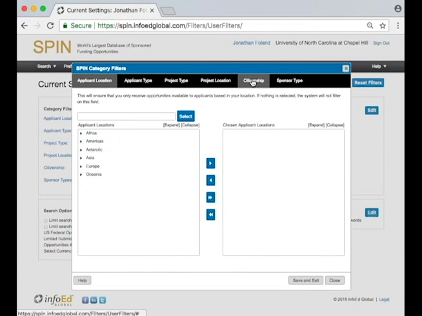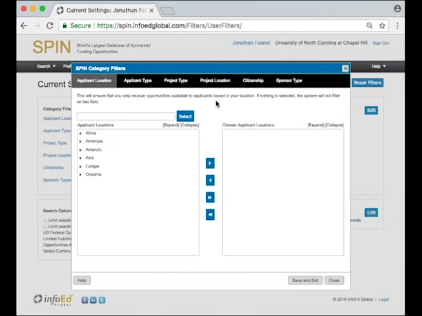For me, I usually keep these filters empty because in the Office of Research Development, my funding searches should be broad and let me see a whole range of the different funding opportunities that might be relevant to a faculty member.